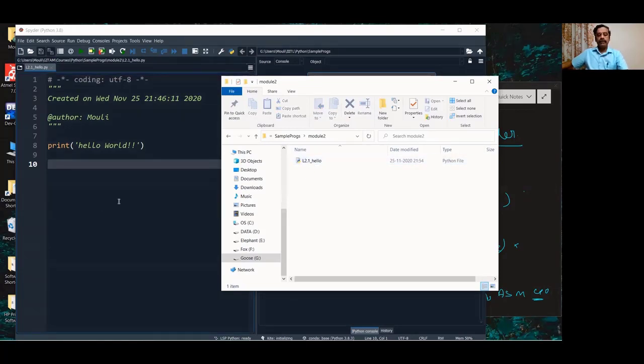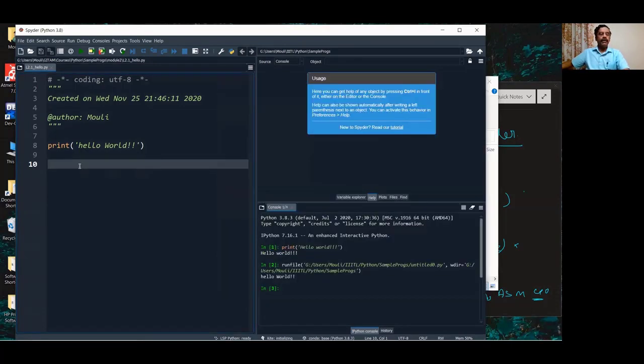Now you can keep developing some new code as the course progresses, and you can keep it in each of the modules and name them according to what part of the lecture series it belongs to, so that you will be able to have a reference to the lecture and what code you have written according to the lecture. Okay, fine. Now, let me show you one more thing before we end this session.